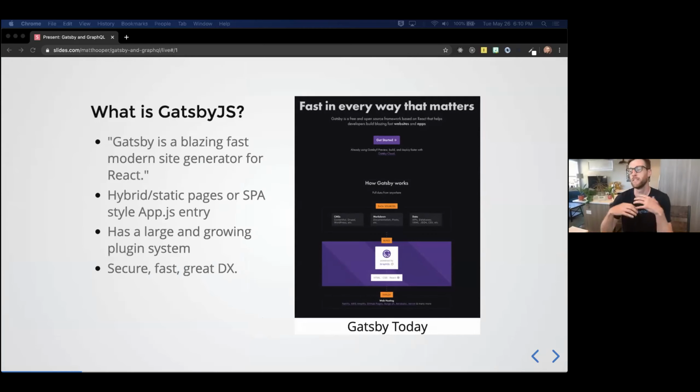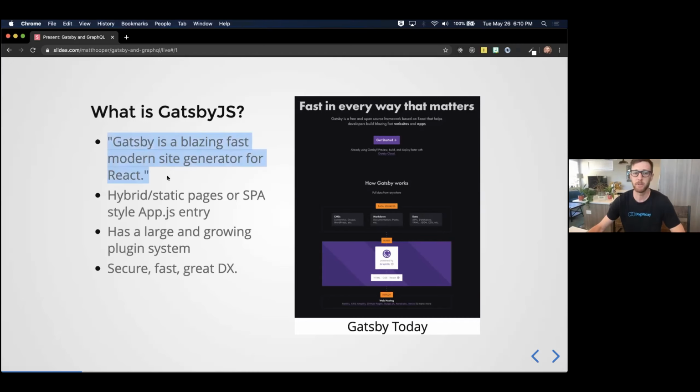This isn't a Gatsby.js meetup, and there's certainly a lot of folks here that know a lot more about Gatsby than I do and are more qualified to talk about it. But we're just going to cover some real highlights so that we can understand how GraphQL is involved. For today, we are going to focus on just the static generation part of Gatsby. And really all that means is we need all of our information and data up front at build time. We're not truly going to have an interactive web app.